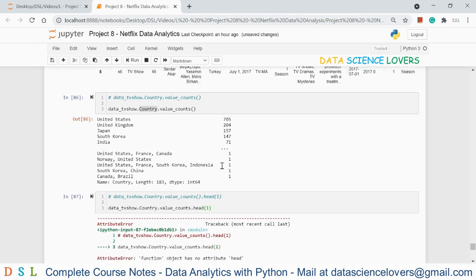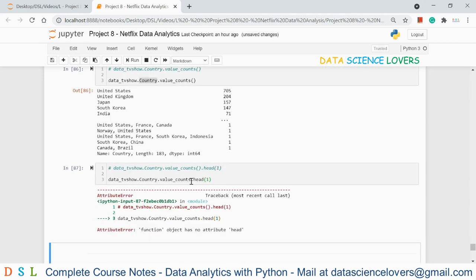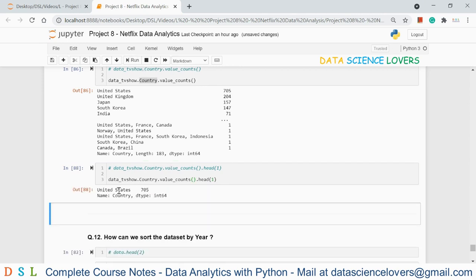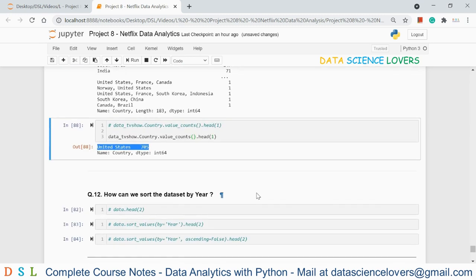When I run this, it is showing error because we haven't used the brackets here. Now if I run this again, it will show United States and the count is 705. So this is the answer, that United States is the individual country which has the highest number of TV shows as per this dataset.